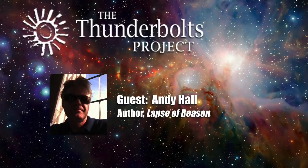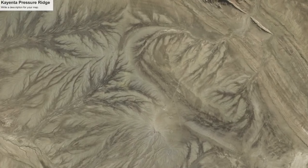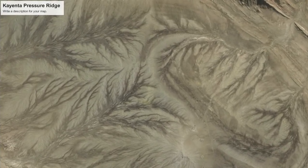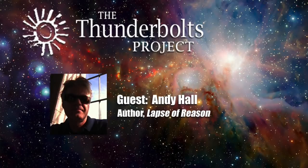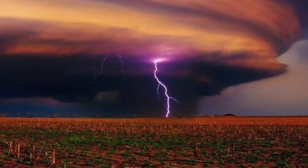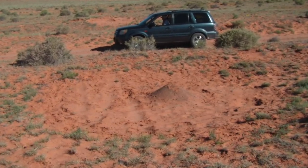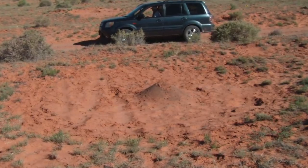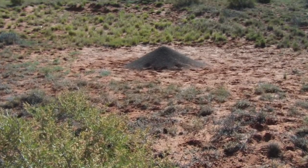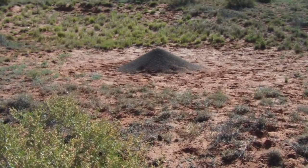This secondary discharge will be explored more in the future, but it's worth mentioning now because it left a magnificent Lichtenberg pattern across the ground, unique to the area immediately surrounding Shiprock. The next series of images show the evolution and magnitude of this type of formation. These are all examples from the Four Corners region in northern Arizona. When lightning similar in magnitude to what we see today strikes the ground, it sweeps surrounding surface sand to it, drawing it to the lightning channel and creating a shallow crater — examples of this were shown in part one, where lightning created small craters with a pile of sand left behind in a small cone.